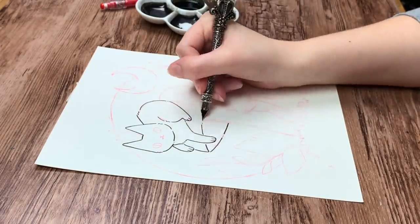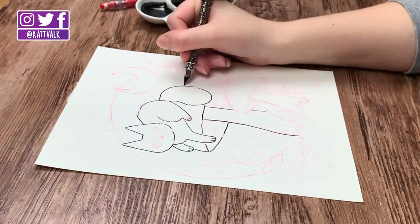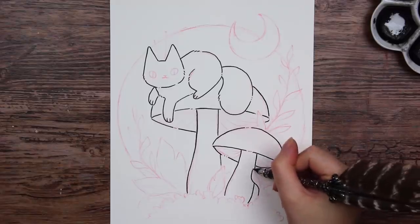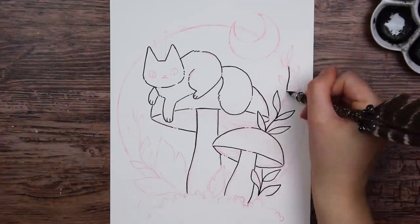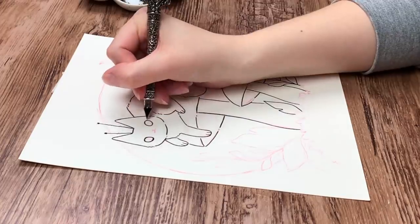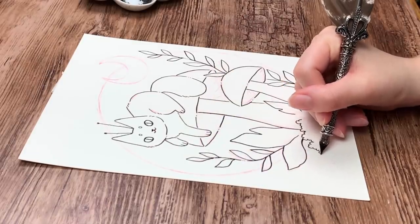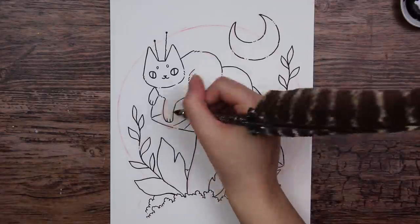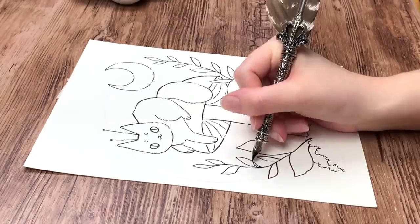I did all the line work using the default nib — the one with a rounded ball tip. I'm sure there is a name for it, but I am kind of a beginner with dip pens. I really like how smooth it was to work with. It didn't get stuck on the paper as the more pointy nibs tend to do, and that is what made me frustrated when I first started using dip pens. I had a sharp pointy nib that stabbed the paper and all these little paper fibers came loose and stuck to the nib. Also, I was using India ink, which was the only ink I had, and this brand doesn't work well with dip pens. So I got really frustrated and didn't want to work with dip pens again. But it is such a satisfying tool when you get all the components right.